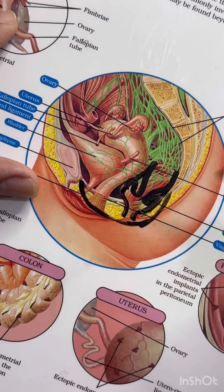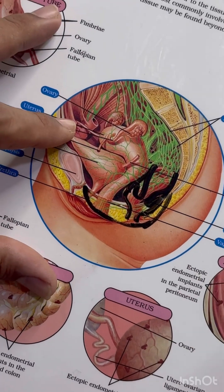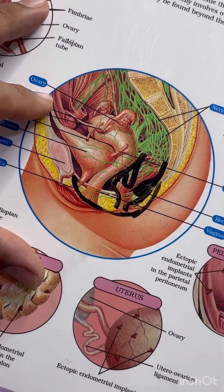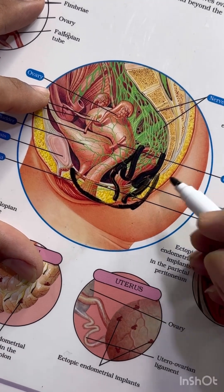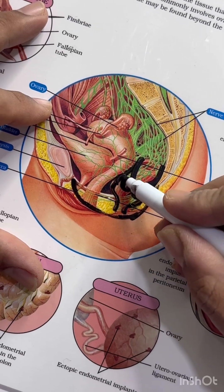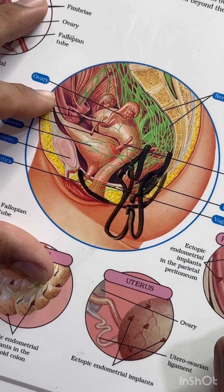The intussusception starts at one point and slowly progresses if untreated. The patient complains of feeling feces in the rectum and a sensation of constipation, so they generally go to a gastroenterologist. However, they don't have functional constipation, so treatment over three to six months brings no relief. They also have pain on standing, and slowly this entire rectum progresses to full rectal prolapse.